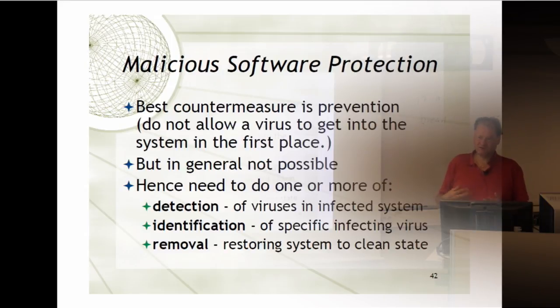We have to look at the system and see what the behavior of my system is right now. Is it behaving normally, or is something going on? Does it use more power than it should? Is it opening more files? Is there some type of network traffic that is out of the normal? And we need to have these types of anti-malware applications that look for these different types of changes in the behavior and can warn us about that.